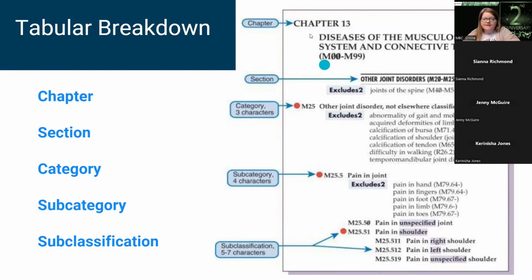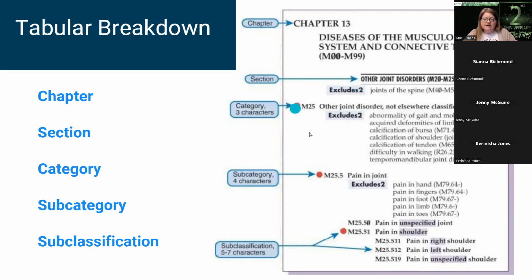And you can see also, guys, in chapter 13, diseases of the musculoskeletal system and connective tissue. Just like in your CPT manual, it's broken up by different chapters. Instead of alpha or numerical order, they're in pretty much alphabetical order, with your A codes starting close to chapter 1, and your Z codes all the way in the back. And Z codes are a whole another ball game, but they can be fun too, though.